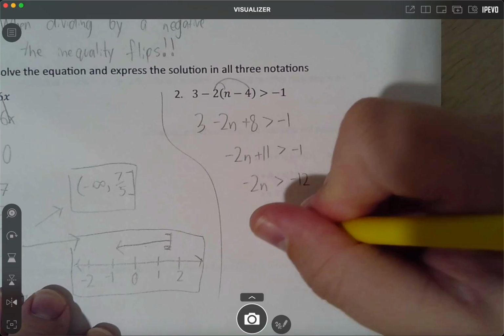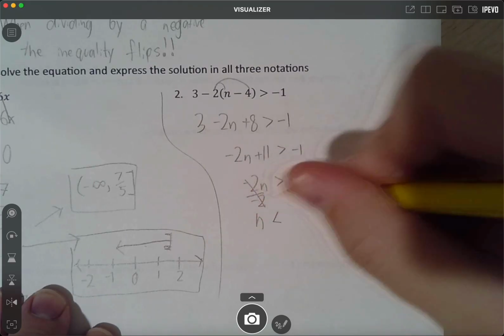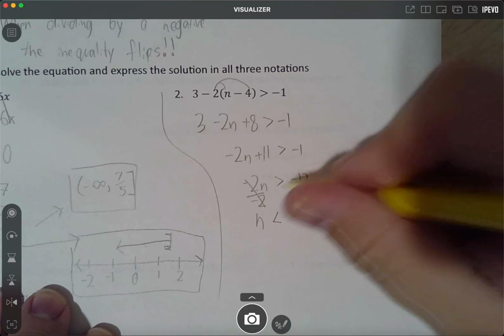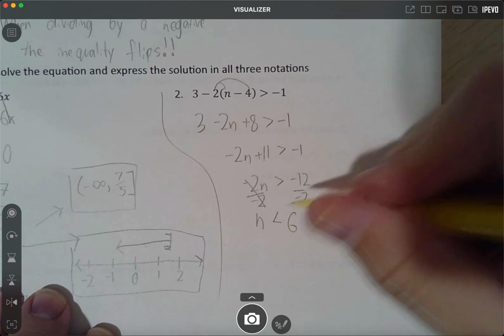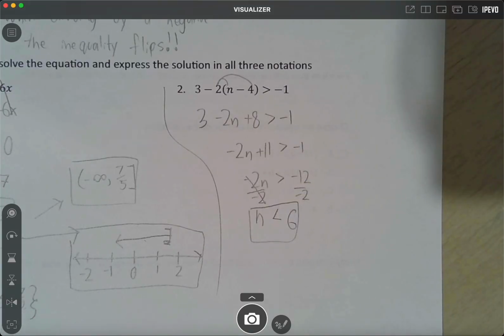I know I'm going a little quick, but this should honestly be a review. But oh wait, we just divided by a negative. So we flip the inequality, and now we get 6. Again, by all means, pause the video, take your time, spend a little more time on it. But hopefully 2.1 went well and you went through all the homework and took your time on it so that the rest of the stuff ends up being easy by comparison.